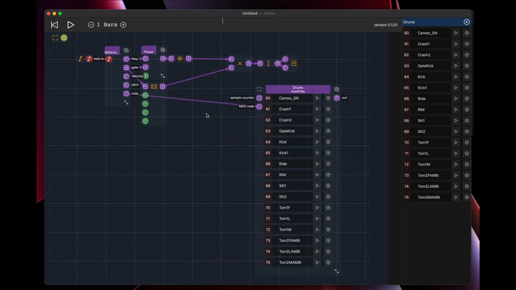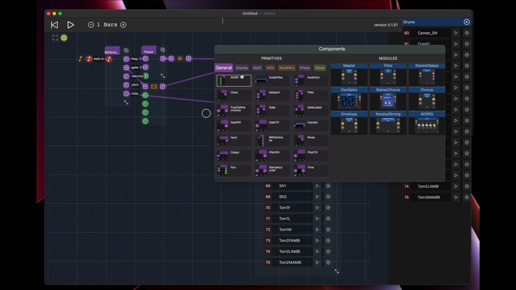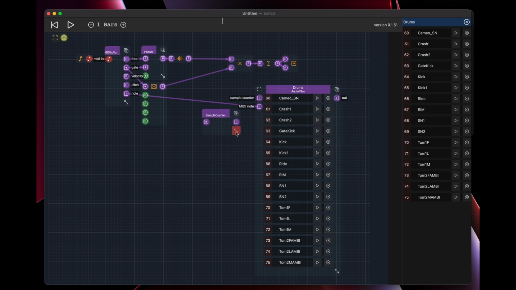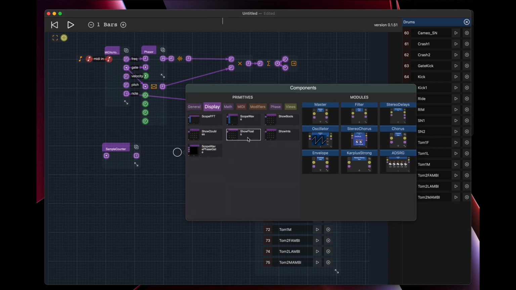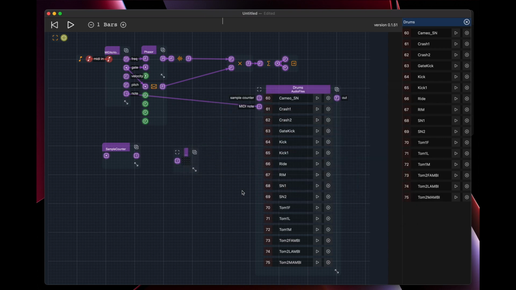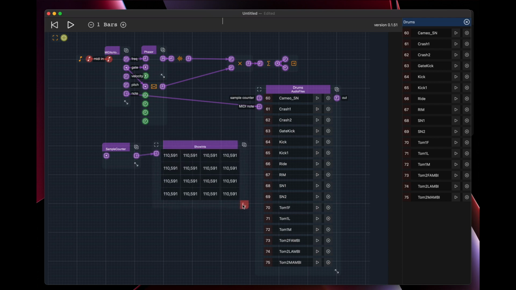So for the sample counter, there's a new component called sample counter, and I'm going to display the numbers so you understand how it works. So plug it there. You see there's a counter which goes at sample rate per second.